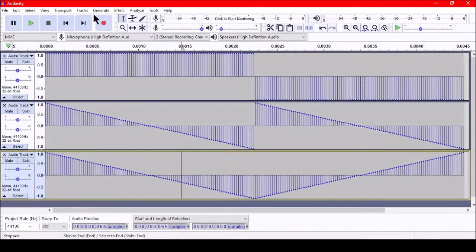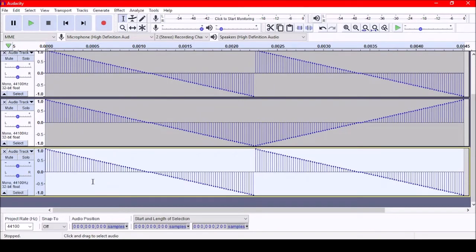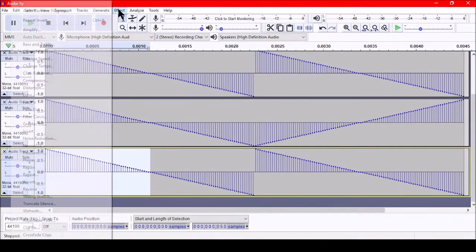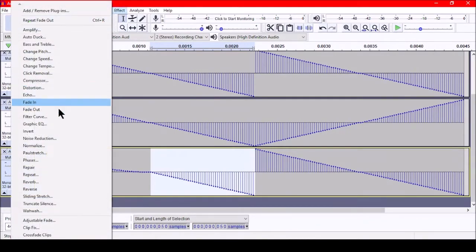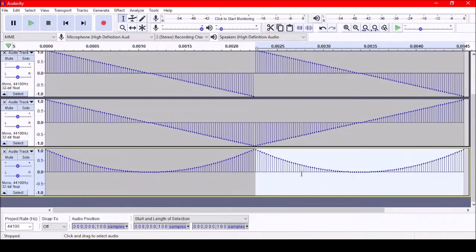Okay, so now I can go ahead and just make a new track. This time I'm making a parabola wave like this. So all I have to do is first select the first half of this one and then go to fade out. And now select from here to here. I actually want to invert this first, and then fade in. And there's a parabola. Because the second half is sawtooth when it shouldn't be in this case, I'm going to copy this right here and paste it like this. So there's your parabola wave.